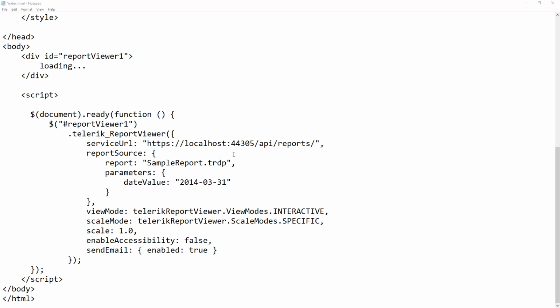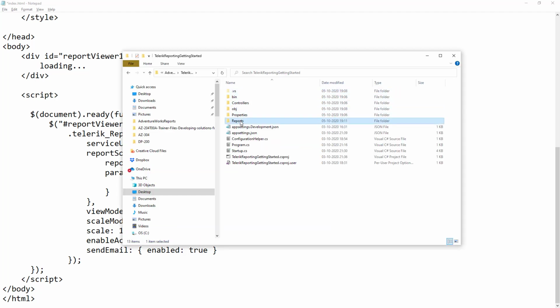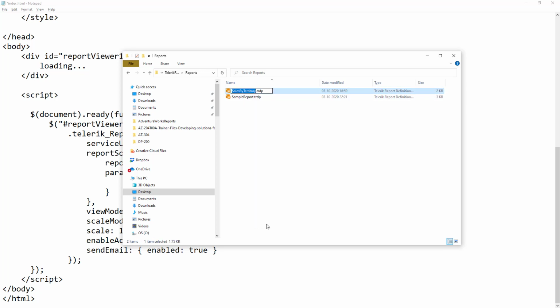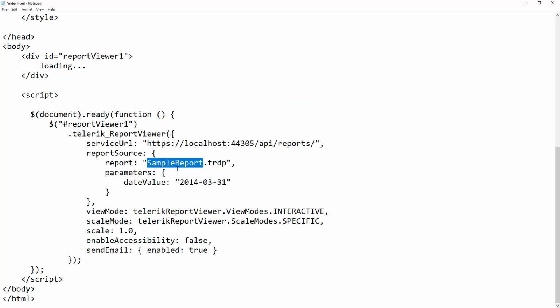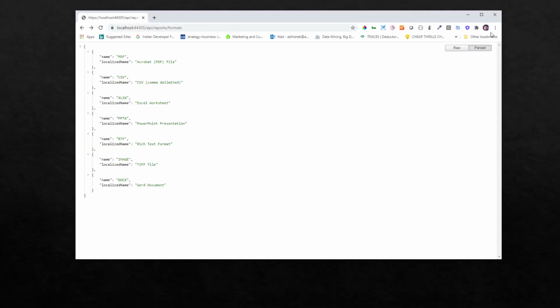All right, so the name of the report, now we need to enter the name of the report. If you go back to the AdventureWorks, and in the reports we had copied, we are calling it sales by territory.trdp. So that's all that I need to put in here. So it's sales by territory trdp. And currently we are not using any parameters, so I will leave it as empty. And there are certain parameters that I can also use. For now, we are good. And this is all that you need to do to create and render a report.